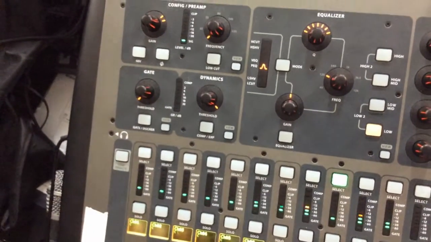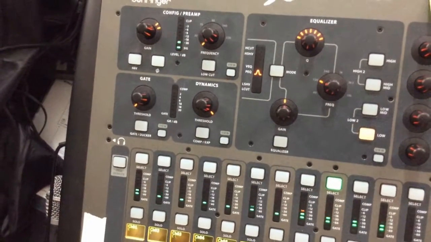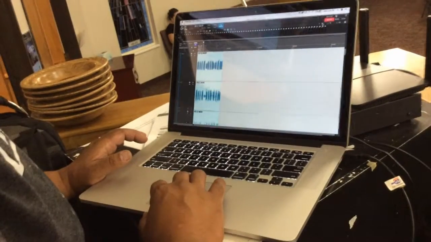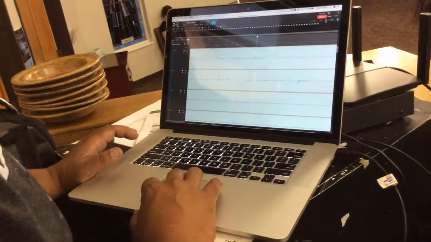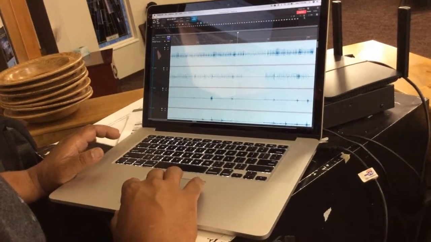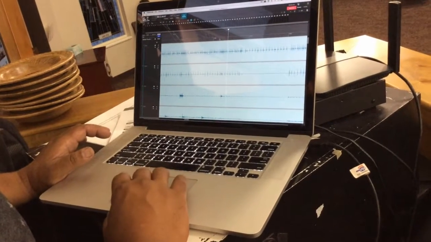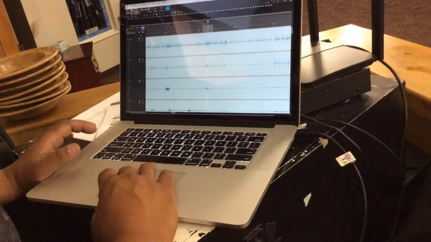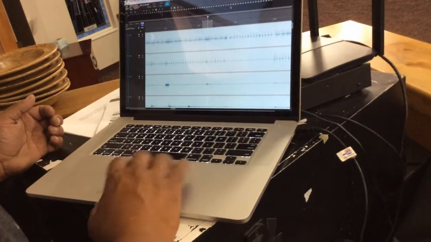Let's talk about gate first. I want to try and create a loop here. Manny, you have a master setting for all this that you can go to, right? To go back to normal.